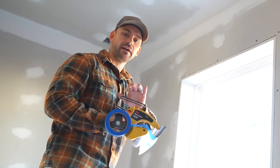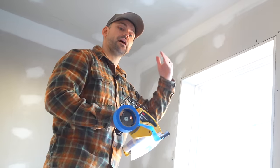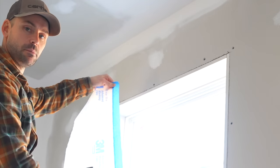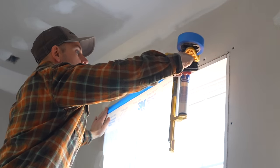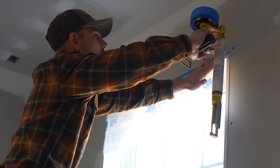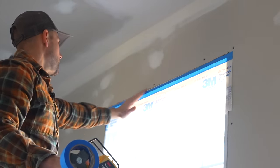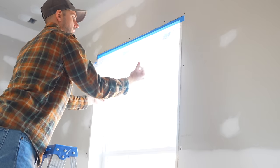For now I'm just going to show you how to mask this window. If you don't want to buy a hand masker, you can use tape and plastic, but a masker is way quicker. We pull this out to length — as you can see it applies the tape to the plastic at the same time. We go from one edge of the window clear to the other and seal it right on to the wood part of the window. Getting it up on the drywall a little bit is fine. Then we pull and it rips to length, and we simply roll out the plastic like so.